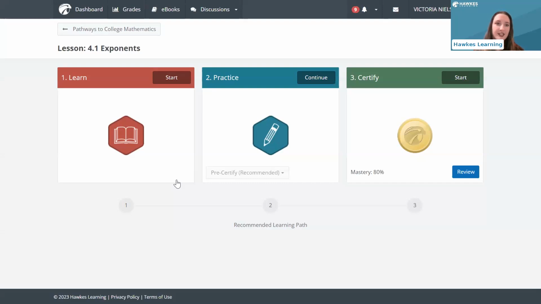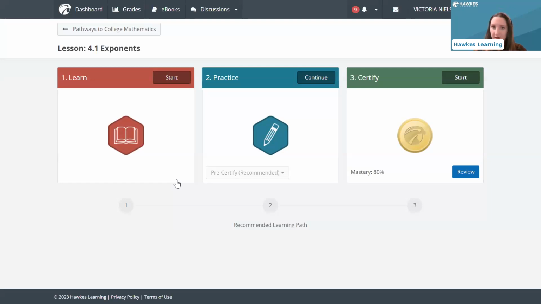That said, as you know, Learn is where we're going to dive into the ebook in an interactive format. When we're ready to start applying what we've learned in the Learn mode, we can jump into Practice. That's where we're going to get immediate feedback. And if we make mistakes, that's okay because we can learn as we go. And then finally, that big picture of our mastery of the concepts and learning objectives of the lesson is going to be assessed in the Certify mode.